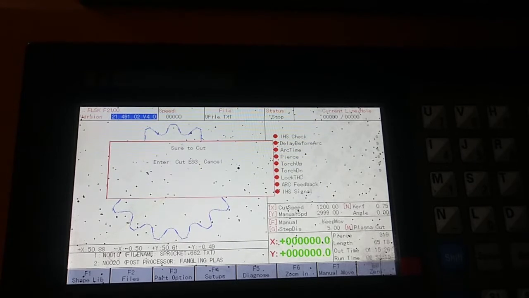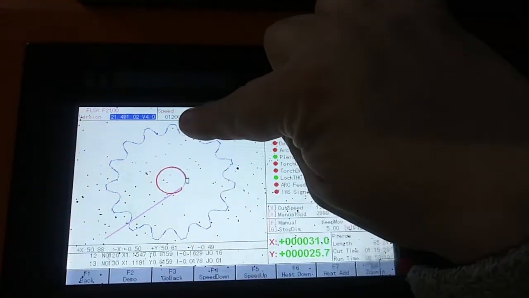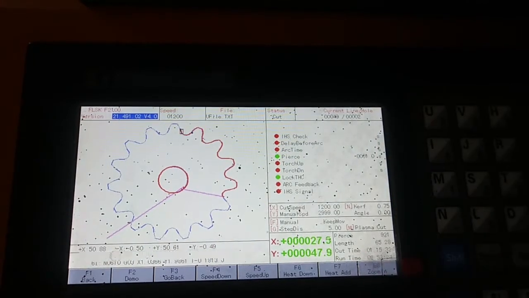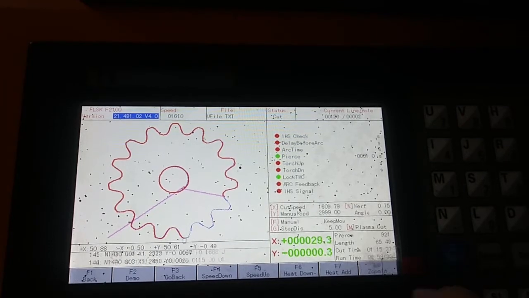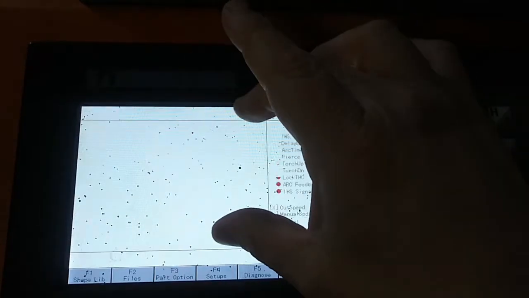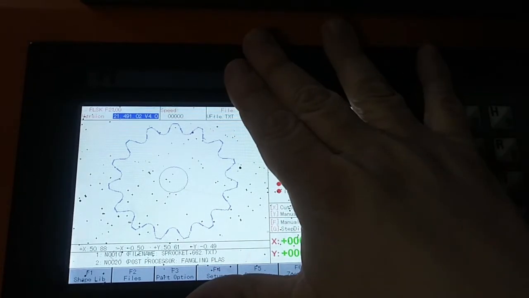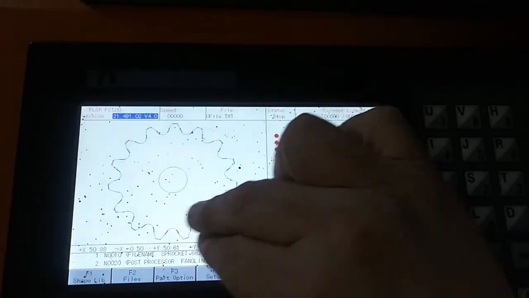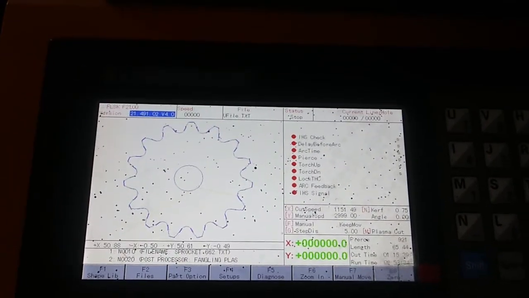So I'm going to hit start, I'm going to hit enter. So as you can see right up here, 1200, it overrode the G code. And another way to tell is by hitting F4 or F5. If it changes, as you can see, the speed is changing. That means that it's not running off the settings that were brought in by the G code, just because the controller and the G code are different. The software rendered this file that I'm running right now in inch. So they both have to be synced to metric and metric or inch and inch.